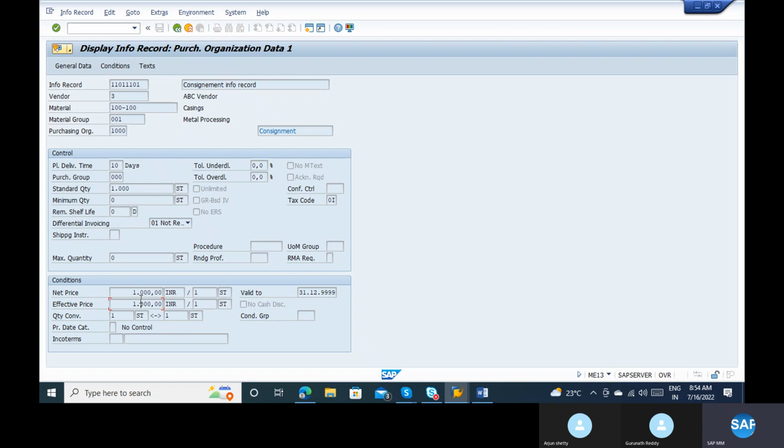If you want to consume from the cost center, direct consumption, that will be 201K. In 201K and 411K we have accounting entries. Whatever stock you utilize or withdraw, the system will generate the accounting entries. When it is to be settled, you need to pay using MRKO, automatic consignment settlement. Here you have the options settlement and display. First go to display and check that the price and everything is coming correctly. Then you need to do the settlement. Then the payment will happen. So there is no MIRO concept here.